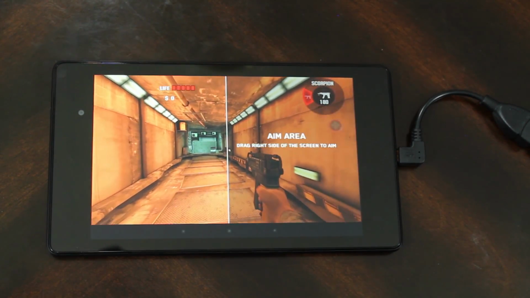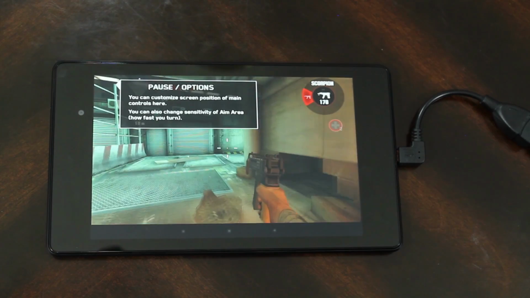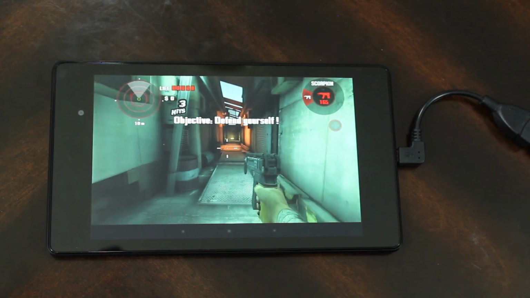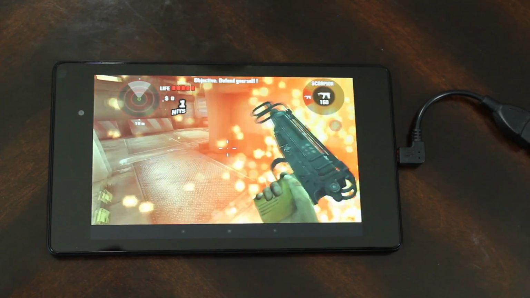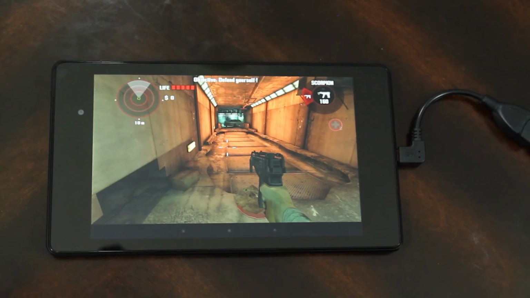Alright, let's go. Get out of my face. Alright. So this game actually looks extremely good. If I didn't know any better, I'd say it's running at 60 frames per second. But I don't know any better. Very nice explosions. I mean, it's running extremely smooth with the controller. Let's try to get the controller in the view.